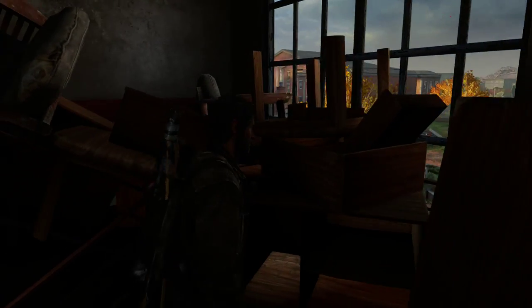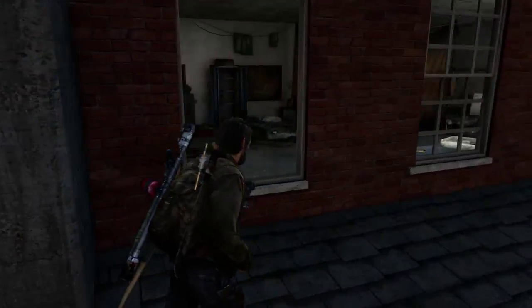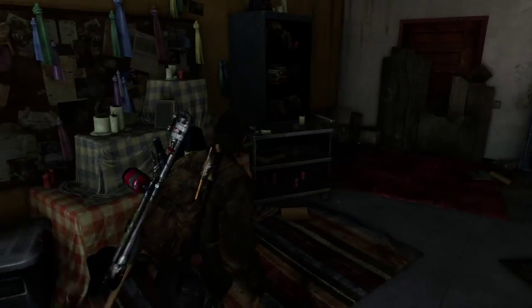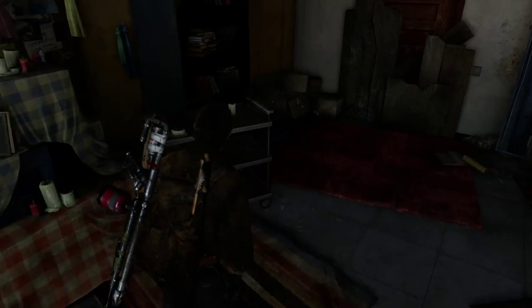Oh my god, it's just completely pointless being in this building. Why is this even here? Actually, you can jump on the roof and go to the next room. That's why it's here. Get some weapon parts. Looks like people have been living here. So there's been people living here after the world turns to shit.